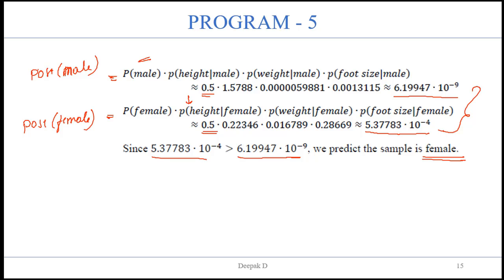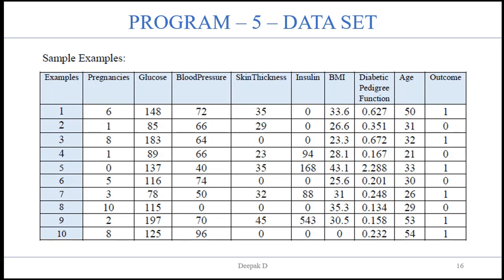By taking this method, we are going to apply it to our program, and we shall see how your program works. For our program we have taken a data set, the Pima Indian diabetes data set. In this data set you have a feature set and also the outcomes or classes. The attributes are pregnancies, glucose, blood pressure, skin thickness, insulin, BMI, diabetes pedigree function and age, and these are the values of an instance. This is the outcome, meaning whether the patient is diabetic or not. This is what we identify.